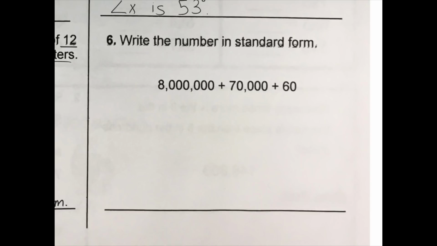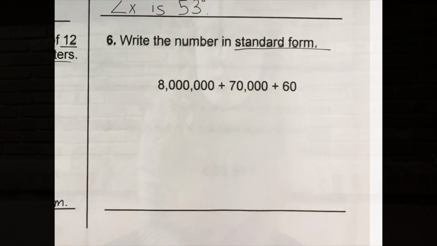All right, last one, number 6. Write the number in standard form. Underline standard form. Standard form is the normal way to write numbers. Duh. You can take care of this one on your own, so do your best with that. Okay, let's move on to the back to your multiplication mix review. I'll help you with those two, and then you're on your own.